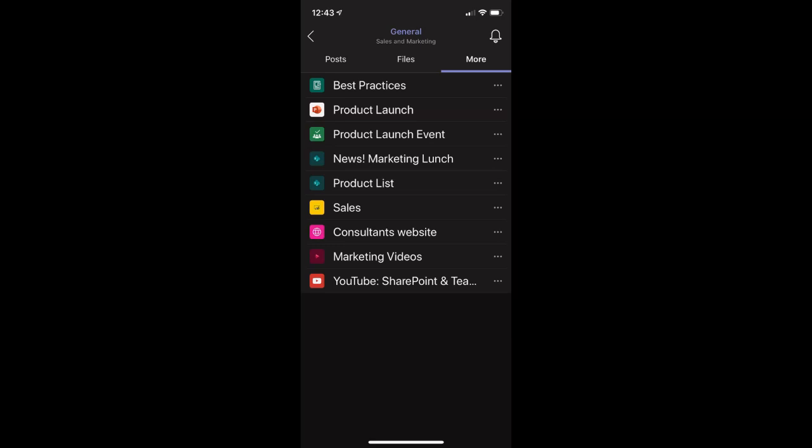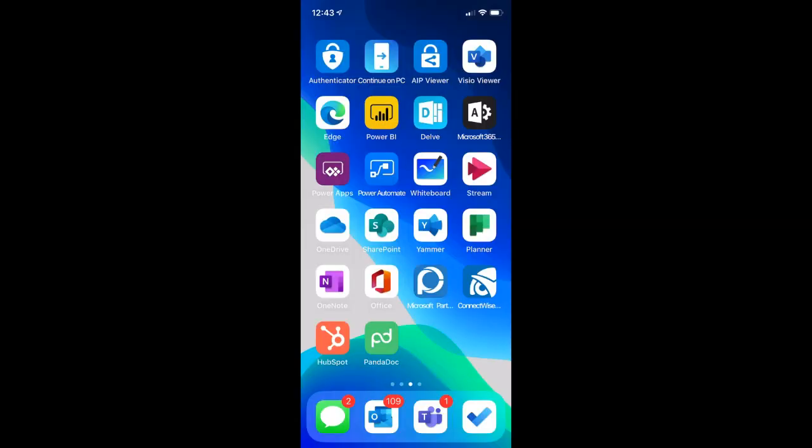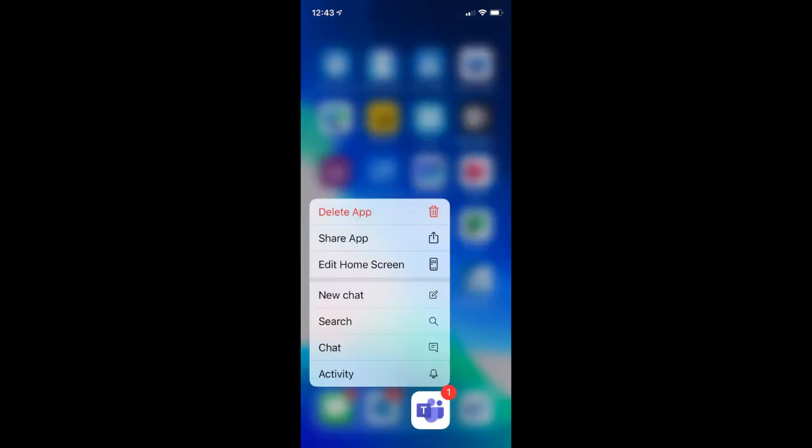I did want to show at least one other thing on the mobile experience. Again, this is actually unique to iOS. It may be something similar on Android, but I'm not as familiar. In the iOS paradigm, there's this notion of being able to do what they call a long press. When you do a long press on an app in iOS, oftentimes there are some interesting things that show up in a menu. So what I'm going to do down here is long press on this Teams app, hold it a little bit. And when I do that, you'll see this little menu pops up that gives me some things to do.